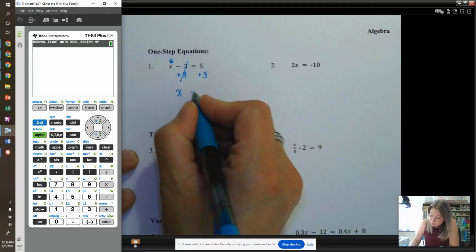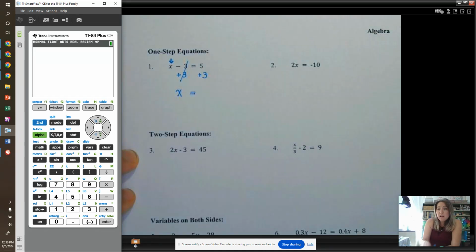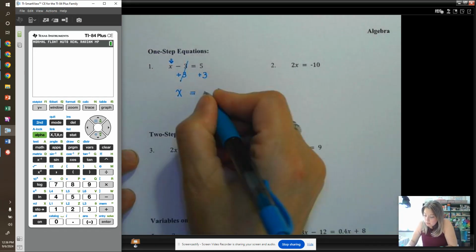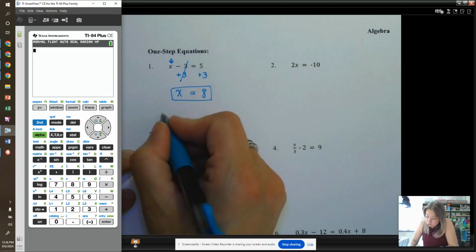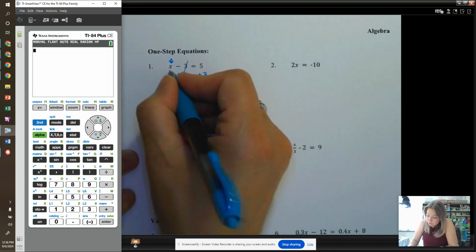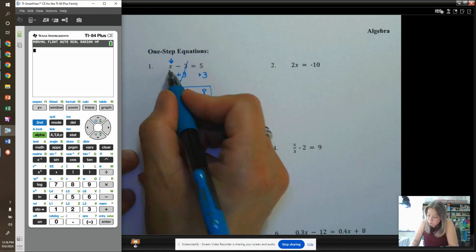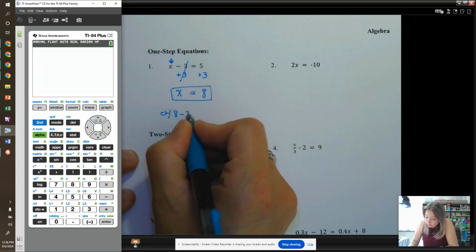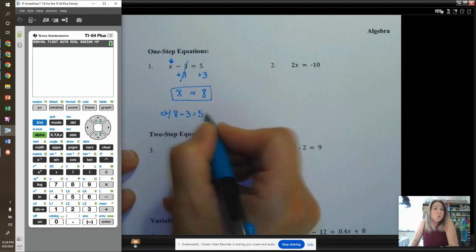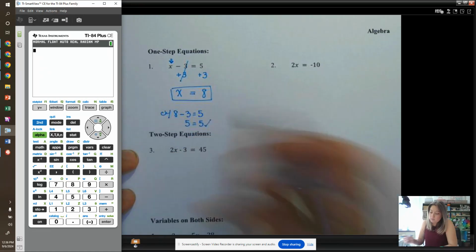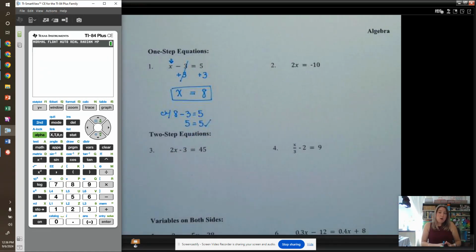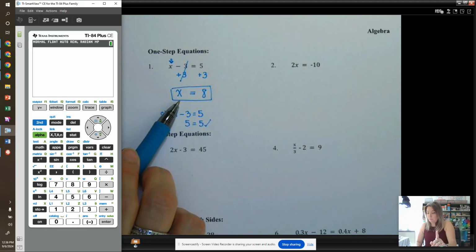I bring my equal sign down to the next line. Then on this side, I have like terms, 2 numbers. 5 plus 3 gives me 8. What that means is if I checked my answer and replaced 8 with where my x was originally and subtracted 3, I better get 5. What's 8 minus 3? 5. And there you have it. One step, the addition property of equality with the additive inverse got me to x all by itself, 1x alone.